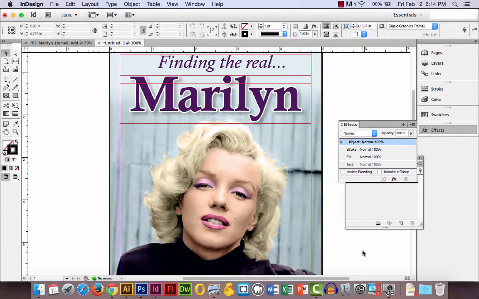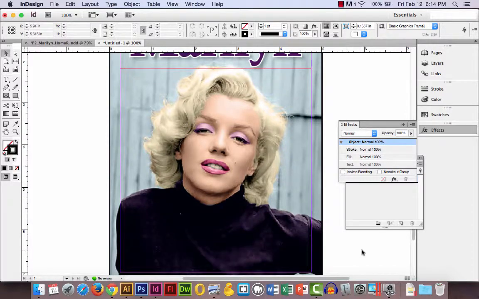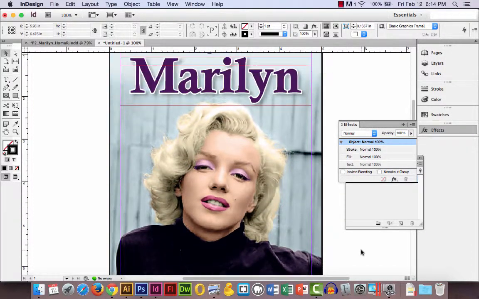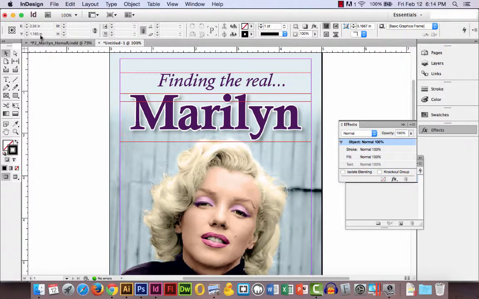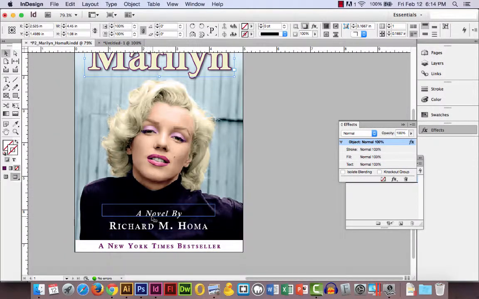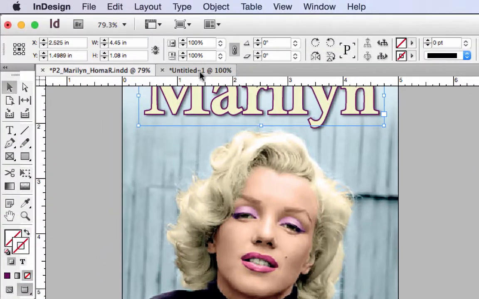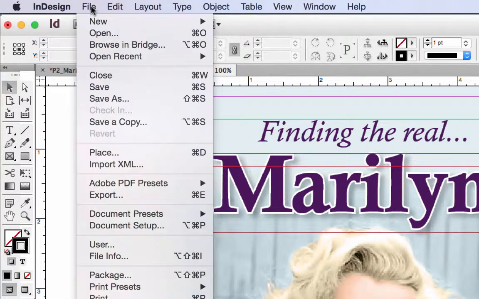What I'm going to do now is finish this up. I'm just going to put some text on the bottom, and then we're going to export it as a PDF, and we should be done. What I'm going to do is do this part at the bottom. I could put these together in one text box. What I should have done already is save this.